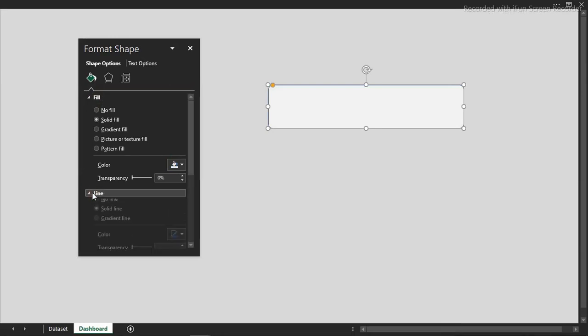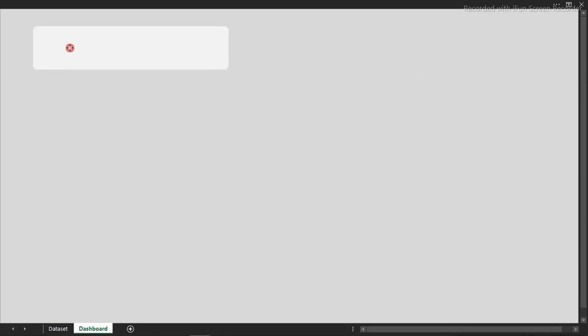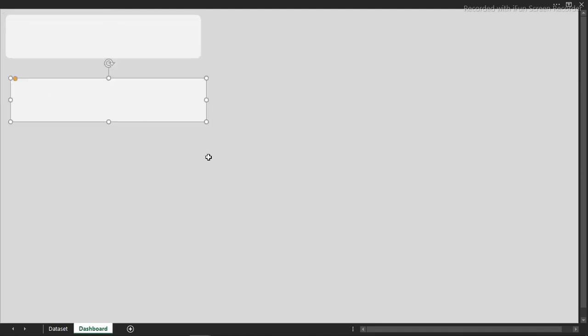So we have to go to line and actually say no line for it. And I can actually get this away from here. Now I can actually sit with this one right to this particular part here. So after doing this, I'm going to have this one duplicated right now. I have it duplicated. So it is time for me to take care of the next one.